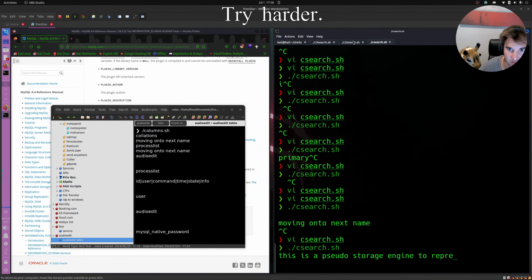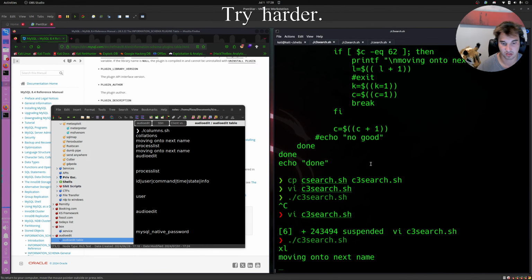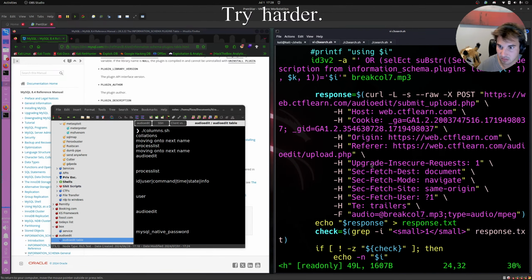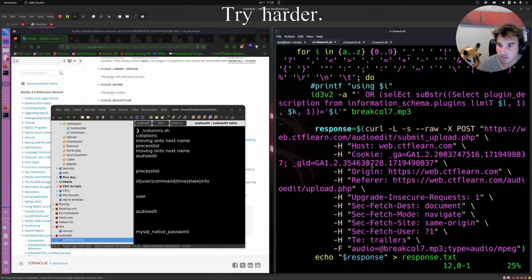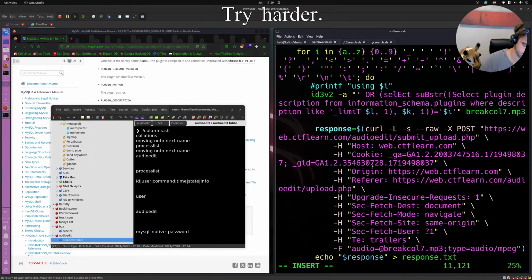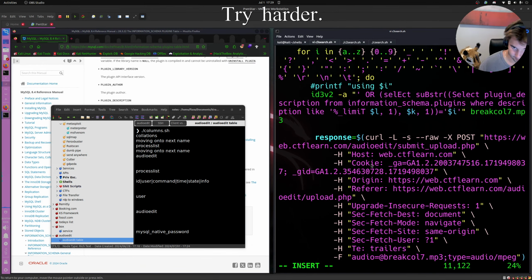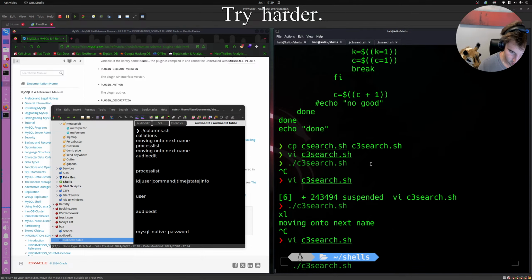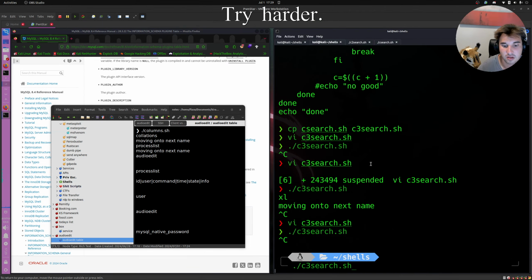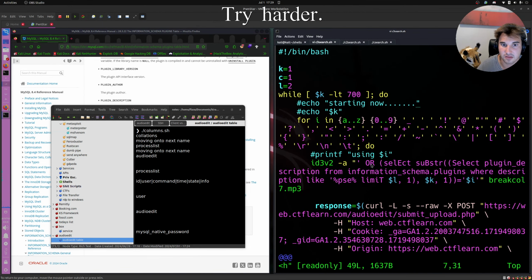What is this? What if I do this? Description like PSC for pseudo. Let's see if that's too many characters. And then I gotta reset this offset also.